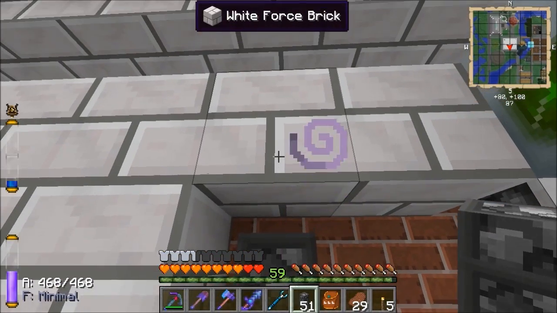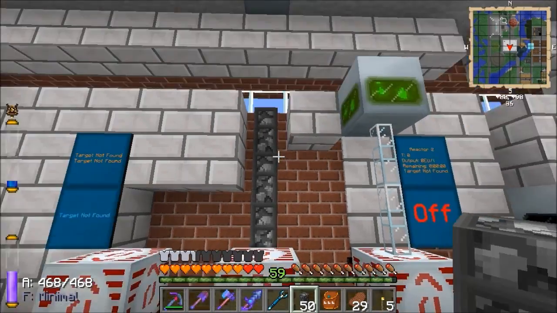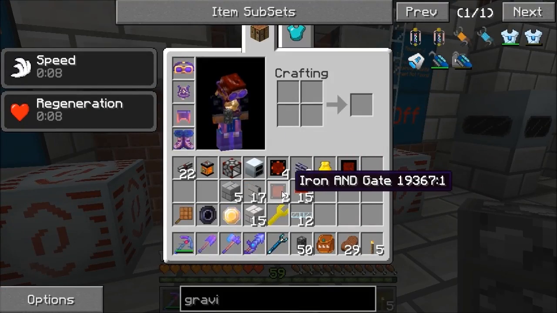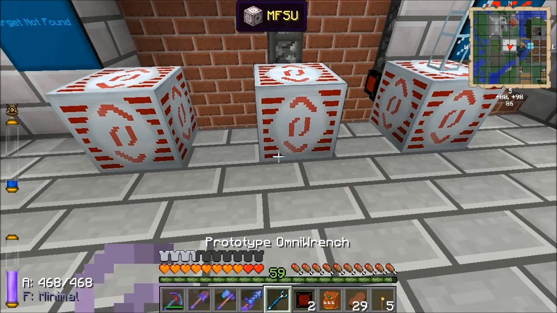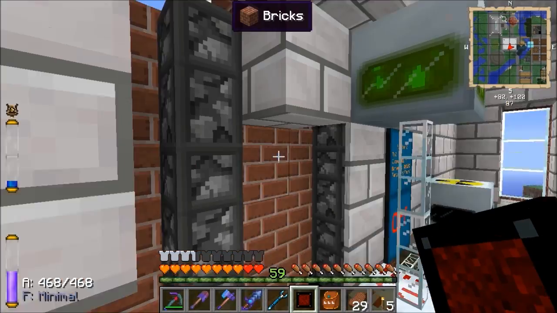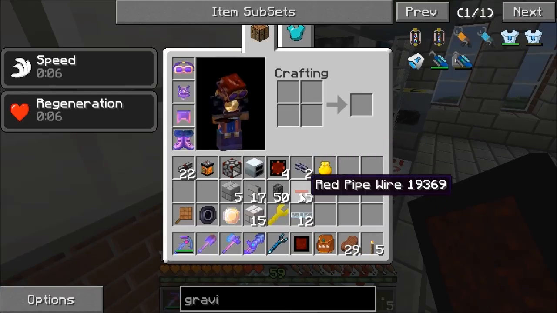This is a way of controlling this, which Monkey gave me the idea for. I did initially consider it, then I didn't think it'd work, and then looking back at it after Monkey suggested it, it actually works miles better than I expected it to. What I'm using here is just iron AND gates, and I'm going to have an iron AND gate on the bottom, an iron AND gate on the top, and some red pipe wire.